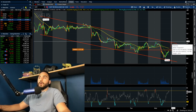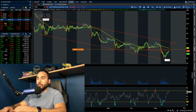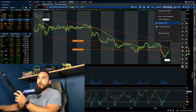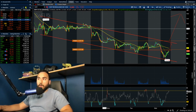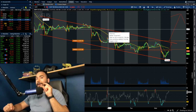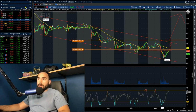And ultimately, if SoFi, guys, were to break 9.50, which we double topped at yesterday and in the pre-market, if we were to break 9.50 at some point, let me set my alert there as well, then we can start really breaking out overall here on the 5-day, which obviously would be great for the bulls. But let's not get ahead of ourselves, guys. We're not quite there yet. So my alerts are set, 9.15 and 9.50. Two alerts are set here on SoFi stock.